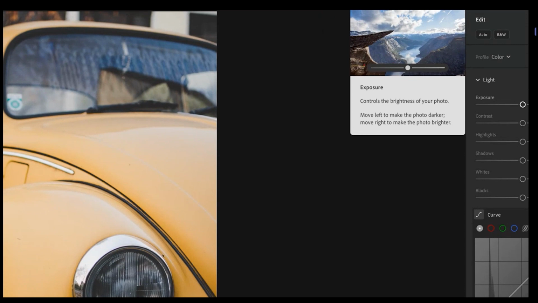So even if you are a beginner, the application has a very intuitive interface to explain how to use certain parameters. Exposure controls the brightness of your photo, move left to make the photo darker, move right to make the photo brighter.